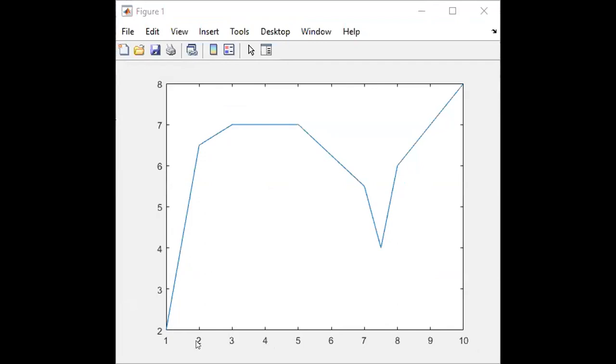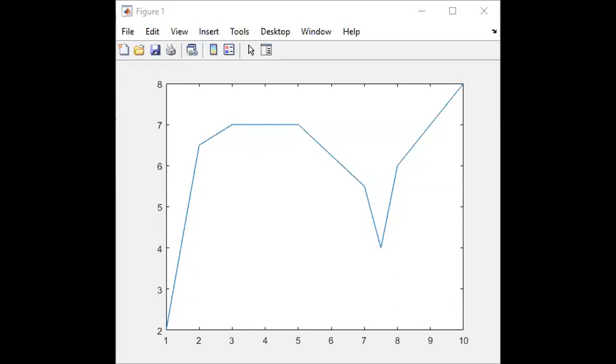So we have x-axis 1, then y-axis 2, then x is 2, y is 6.5, then x value is 3, y value is 7, x value is 5, y value is 7, then x value is 7.5, y value is 5.5, x value is 8, y value is 4, x value is 10, y value is 8.